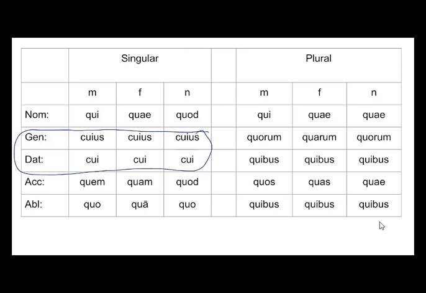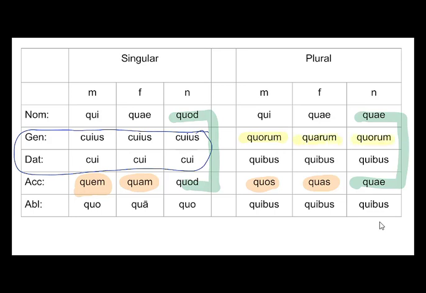Also we have here the change in the quem and the quam, the accusative singular. Em, am, not a surprise, and the os and the as in the plural, no surprise at all there. And of course, in the neuter, the nominative and the accusative, both in the singular and the plural, is exactly the same. Again, no surprises. A little overwhelming seeing all of them, but not a big surprise here.